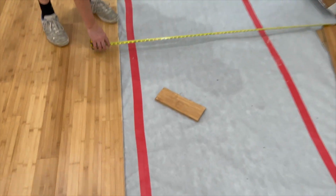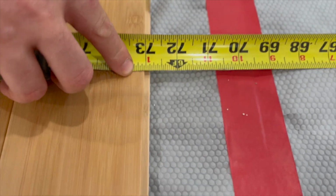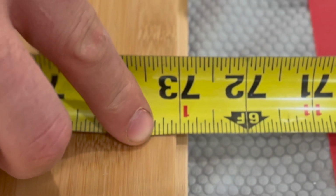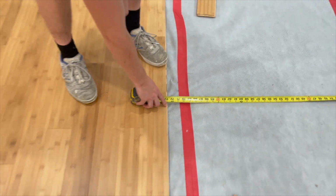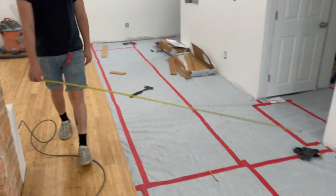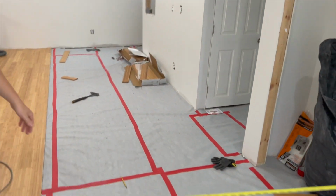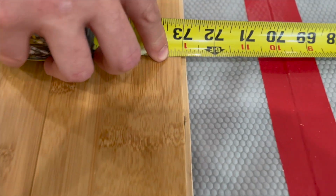That's what we're doing now. I'm measuring it here. I think it's pretty square. Looks like it is 73 1/8 maybe to the top of the tongue. And this is probably the next longest point on this wall. Set it up and see where we're at, and look at that.